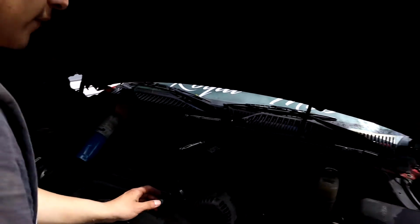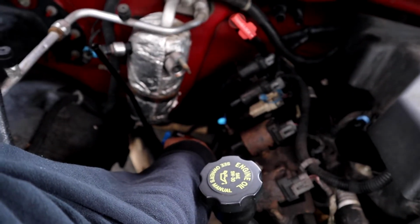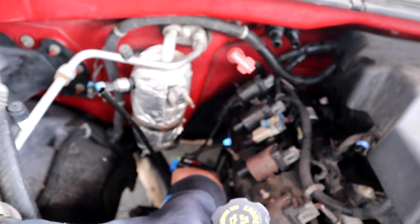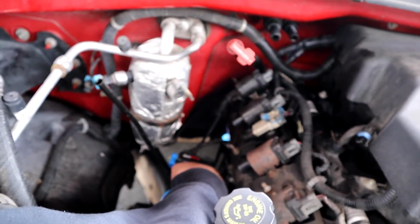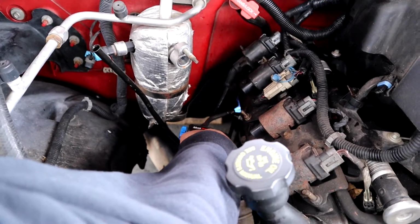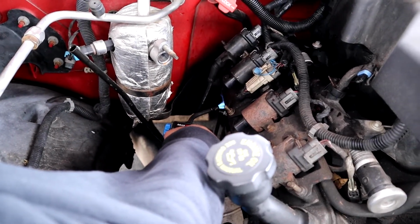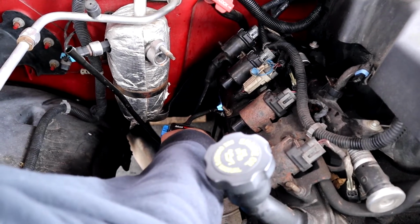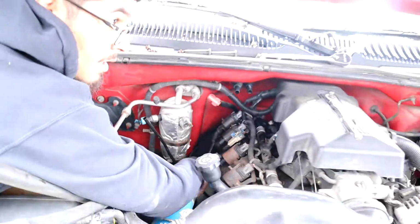See, they're the right ones. They go in a couple threads and then they get hard. It's the thread locker I'm telling you about, on the inside. What I did was run them in, run them out, run them in, run them out until you clean them out all the way. If I were you, you could take the header off and just run them in and out, in and out.